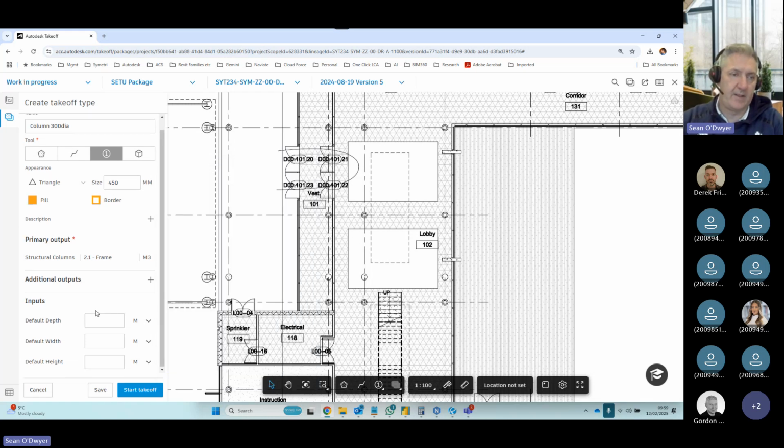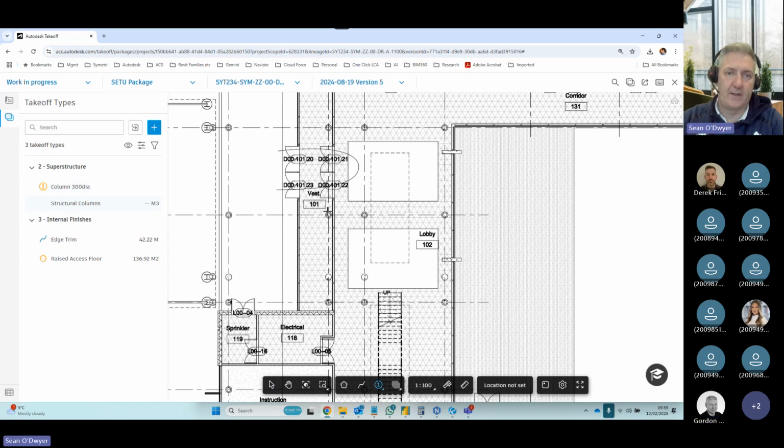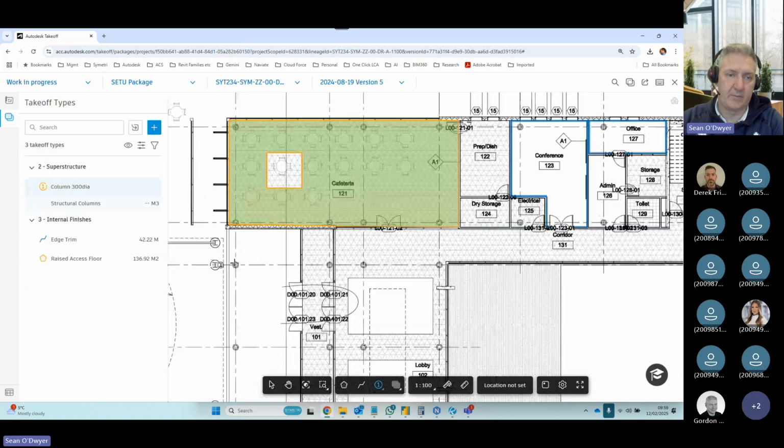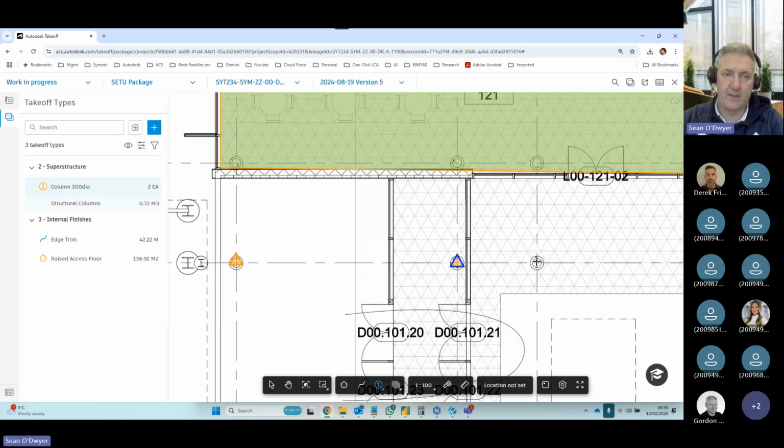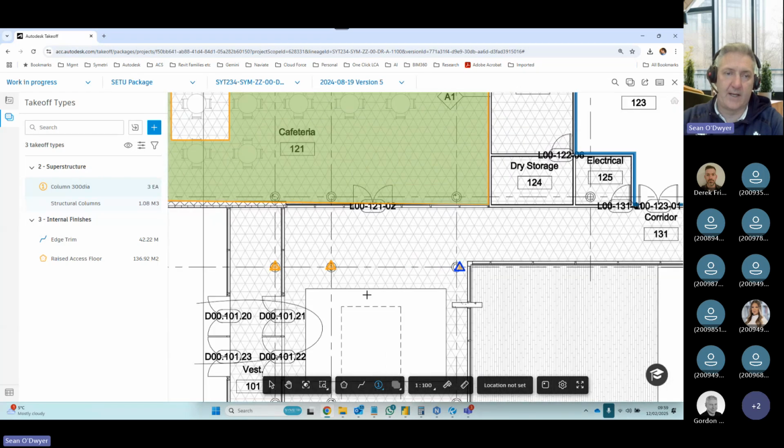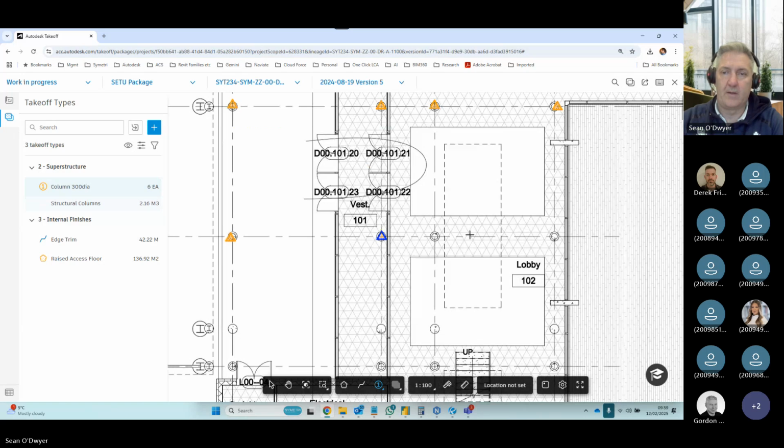So if I close this, see here on the bottom left, it says the depth and width of my height and so on. So the depth would be 300, width 300. And let's say the height your column is going to be is probably 4 meters. Sorry, there'd be millimeters there. Okay, then I just go start takeoff, and I start scanning around the drawing. And I'll show you some features that are good as well. So I just place here, here, here, and it's starting to build up my inventory of my quantification.